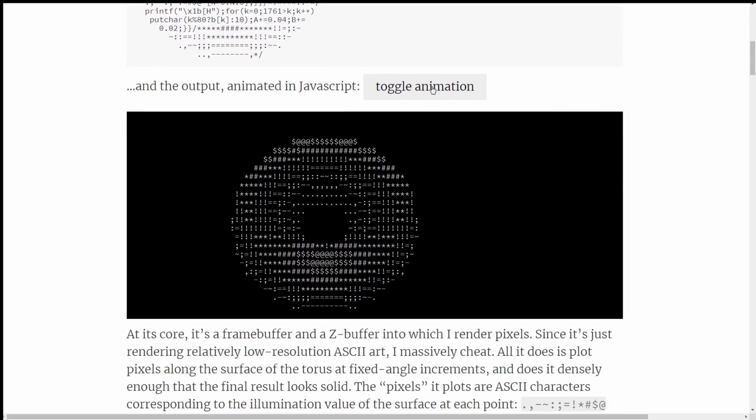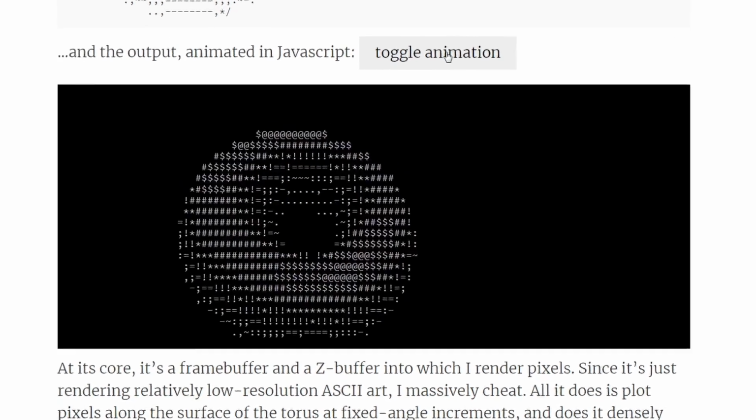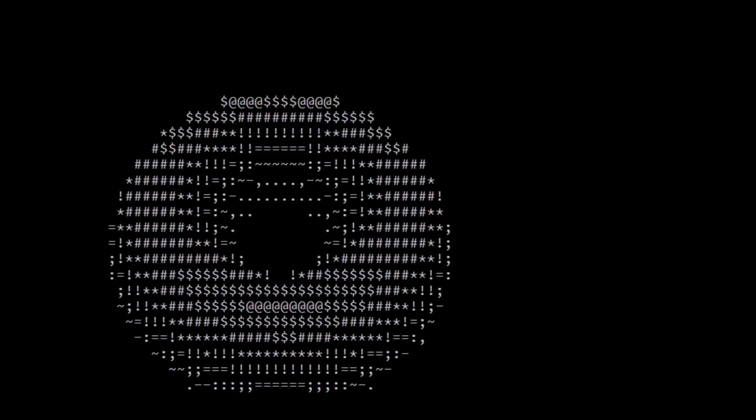If I run a donut animation, you can see how the donut is spinning and characters are changing, imitating the illumination. But no 3D engine or ray tracing is used here. So how is it done? It uses several cool tricks and some are already visible to us, we just need to focus. Let's focus on just one character.